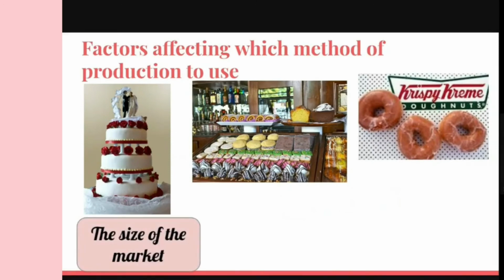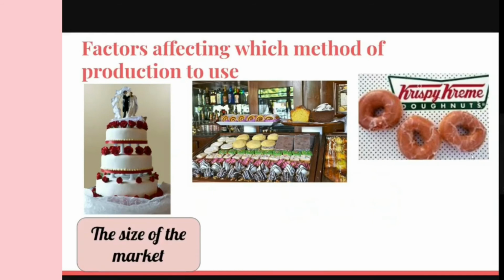Then the size of the market. If demand is higher and more products can be sold, but not in very large quantities, batch production will be used. A wedding cake can be produced in batch production as well, if there are several couples demanding the same design of wedding cake. The product will be produced in a certain quantity to meet the particular order. Small local markets or niche markets will be served by businesses using job or batch production. The international markets are served by businesses using flow production.